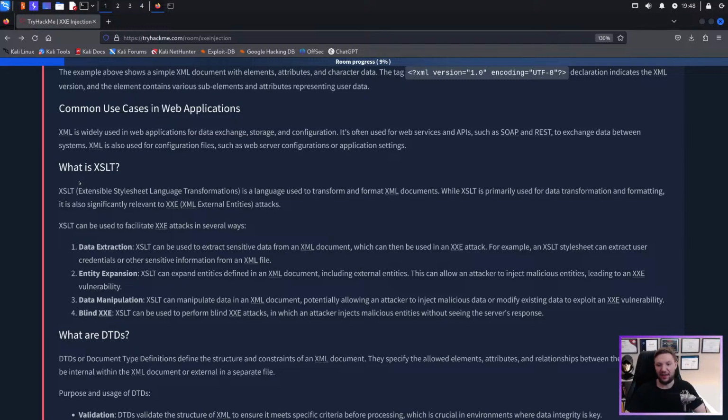For example, an XSLT style sheet can extract user credentials and other sensitive information from an XML file. Entity expansion. XSLT can expand entities defined in an XML document, including external entities. This can allow an attacker to inject malicious entities, leading to an XXE vulnerability. Data manipulation. XSLT can manipulate data in an XML document, potentially allowing an attacker to inject malicious data or modify existing data to exploit an XXE vulnerability.